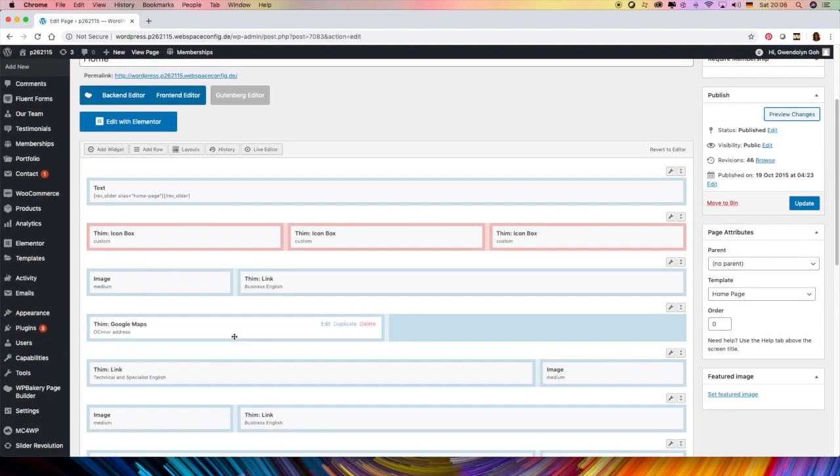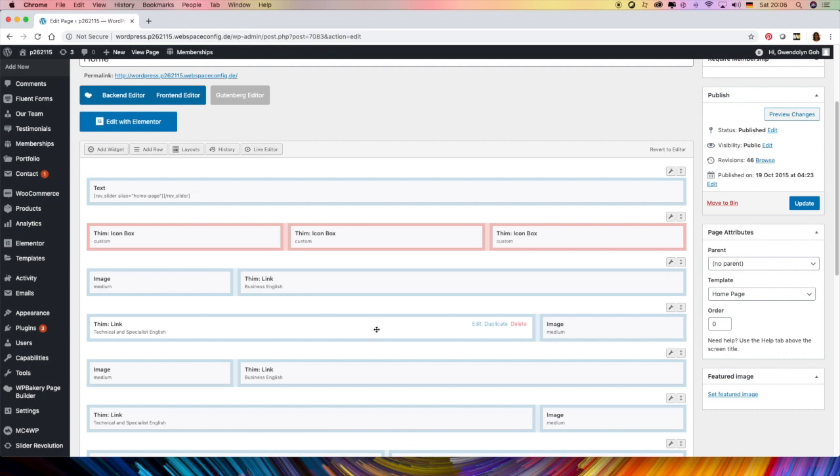Okay, now that we know our web page a little better. So you just saw I deleted something here that I didn't like. So I deleted the widget in the box. Now I want to delete the whole row. So I'm just going to delete the row here. Are you sure? Yes. And that row disappears.